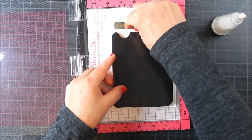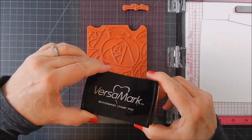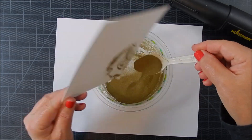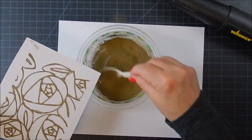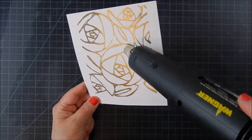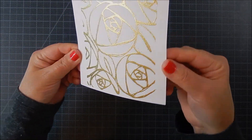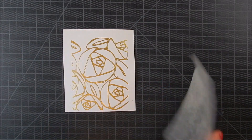I begin by stamping onto watercolor cardstock on the smooth side. I am going to stamp with watermark ink — I just tap lightly because I just want the raised area to get the ink. Then we're going to heat emboss, so you use embossing powder — I chose gold. You sprinkle that on top, but first prepare the surface with a powder tool to give it an anti-static resistance. Once the powder is on the watermark ink, you heat set it with a heat tool and it becomes beautifully golden and shiny, ready to add watercolor.